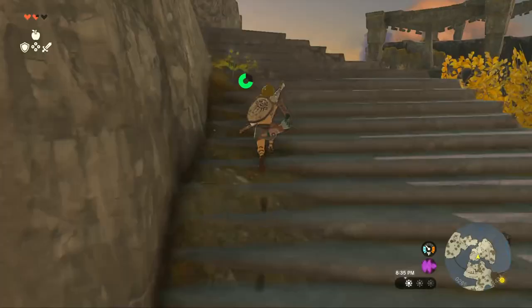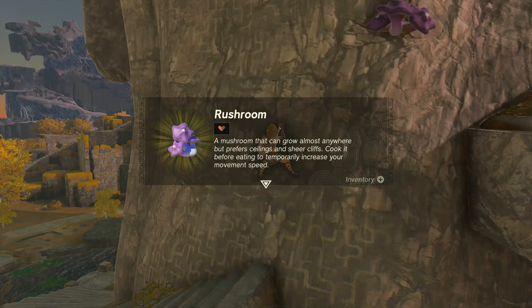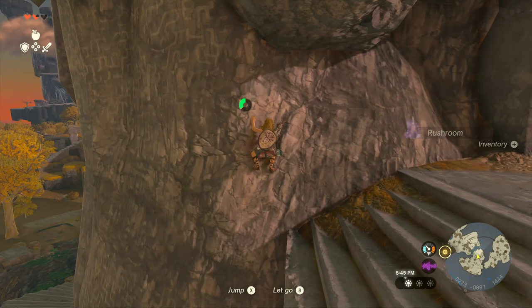Yeah, well, it's a different shrine that we're looking at here. So okay, now what we're getting here is the mushroom. A mushroom that can grow almost anywhere, but prefers ceilings and sheer cliffs. Cook it before eating to temporarily increase your movement speed. Okay, well, that may seem true. Okay, so we let that thing go.